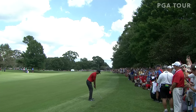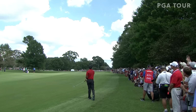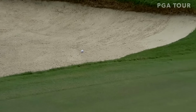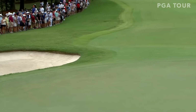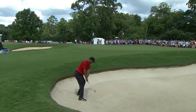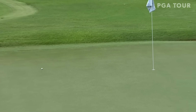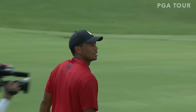Players have hit it just about 25% of the time. Yeah, sitting down 180, or excuse me, 174 up the hill. And it's just so difficult to control the direction coming out of that stuff. 2.5 inches of Bermuda rough. Ball nestles down. Get in the hole! Good call. Good news is he's underneath the hole.